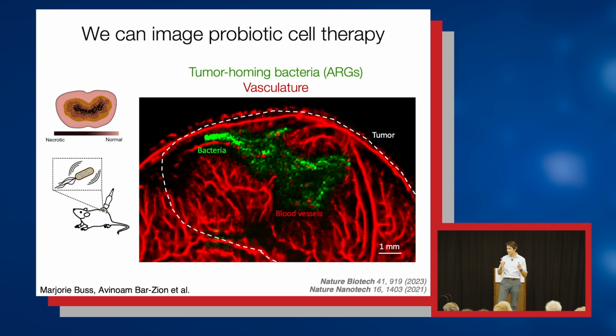I want to show you an image that I really like from the study. This is a tumor in a mouse, and in red scale is an image of the vasculature within the tumor, and in green is signal coming from these bacteria using the gas vesicles. So we can see where they are. What I like about this image is that it shows that these bacteria are actually infiltrating into the very core of the tumor, which is the opposite of what most drugs do. For most drugs, it's very hard to go far out of the vasculature. But these bacteria, because they're actively moving towards the hypoxic, immunosuppressed core of the tumor, are able to get in there. Now we can follow that, and we can check that that's what's going on. And perhaps this could be useful in tracking a therapy in patients.